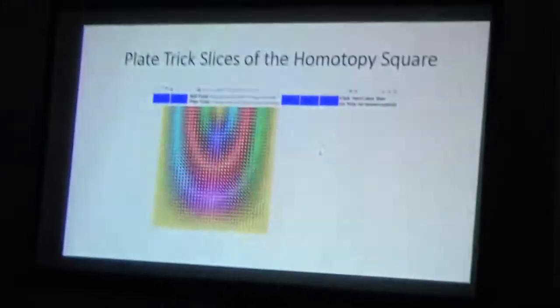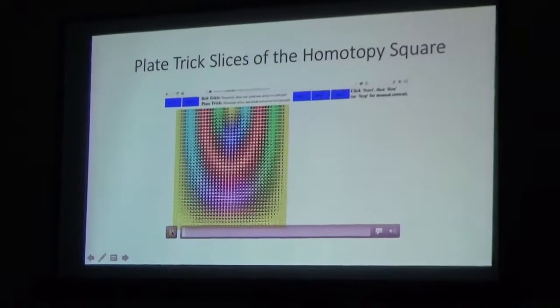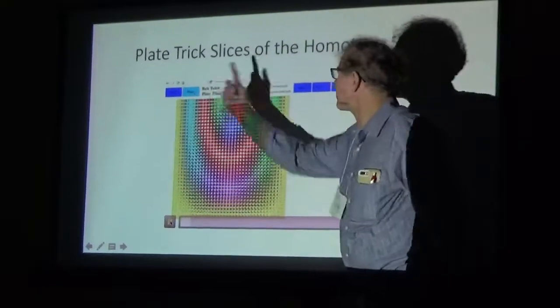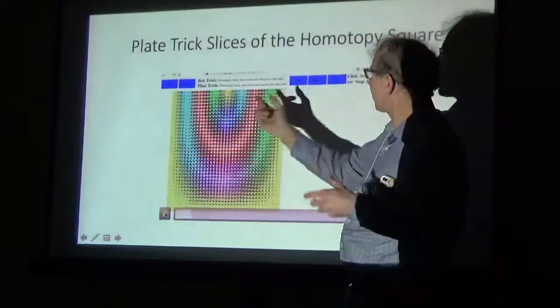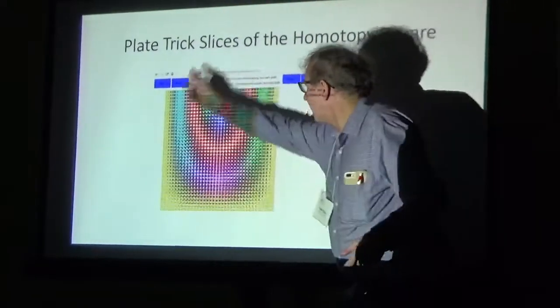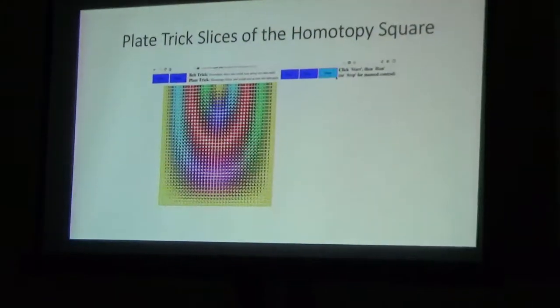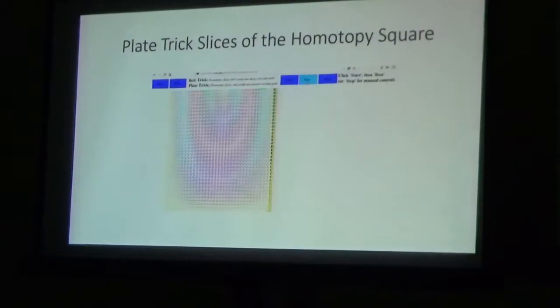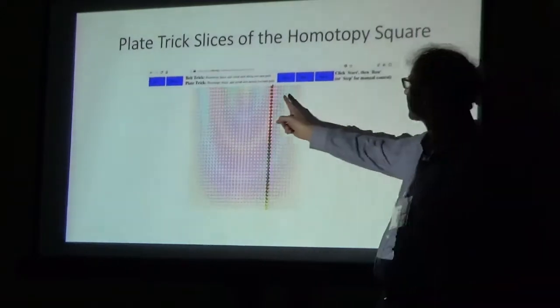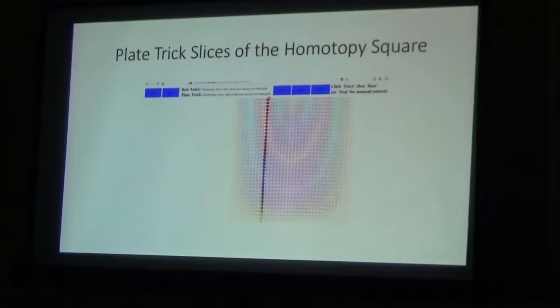The plate trick is vertical slices. And same thing, there's the 2 turns. My camera flipped up so you can have this be 2 full turns, 1 turn and 2 turns. Straight arm, twisted arm after 1 turn, and let it run. And here you go, there's your homotopy version of the plate.